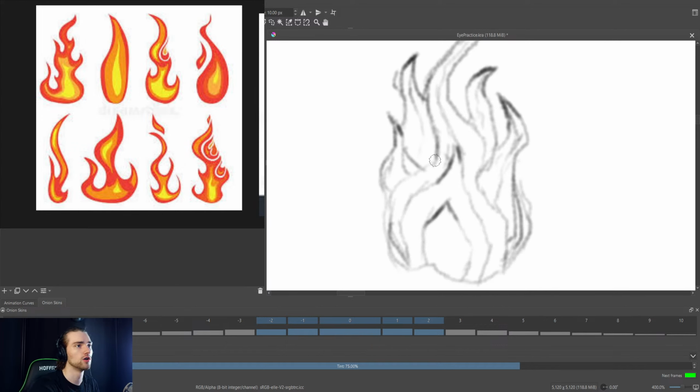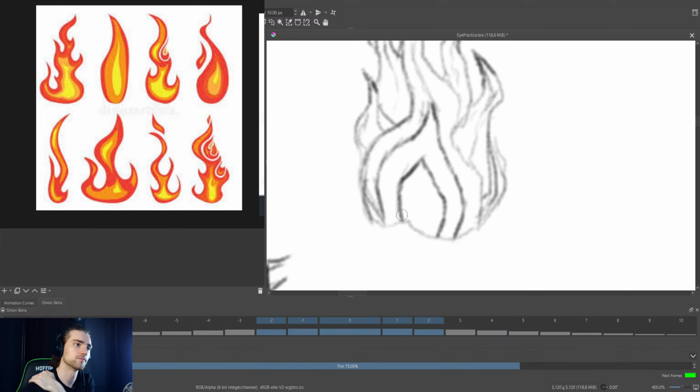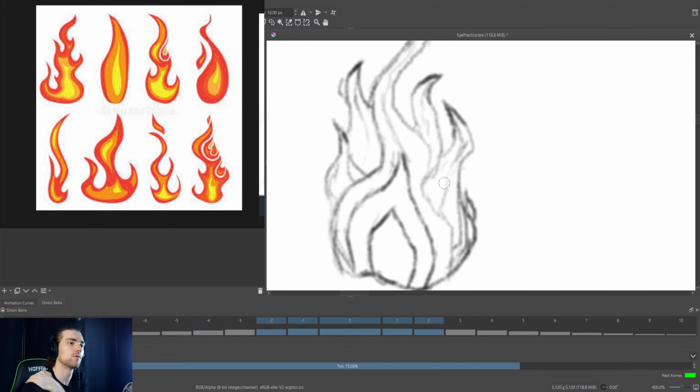What if I make all of the lines really hard? Okay, I'm gonna do this again because I don't need to zoom in anymore. All right. Getting these.